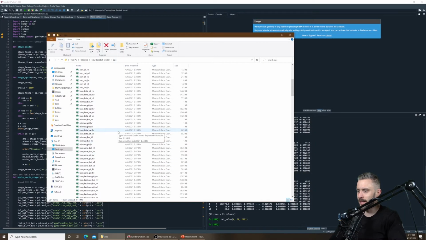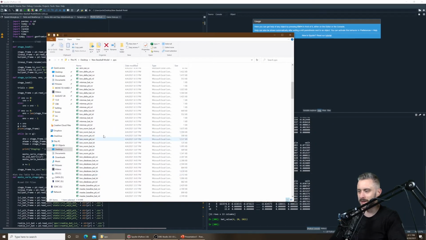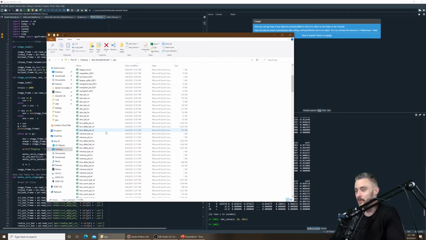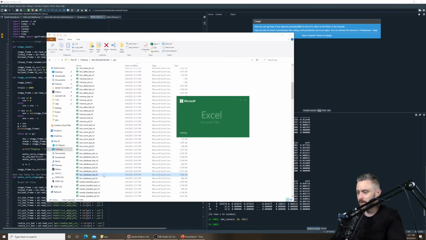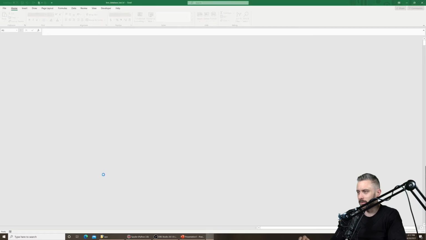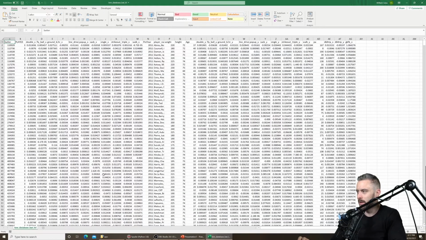And then finally, K-nearest neighbors. As you can see, I have a lot of K-nearest neighbors files in here. I don't even know which one to open. It was a crazy process. You have to, first of all, you have the database. So lefties versus lefties. This is probably going to look very similar to the last file I opened, and it is. But unlike the last one, this is what I actually regress off of. So you can also have a better idea of how the regression works with this open.